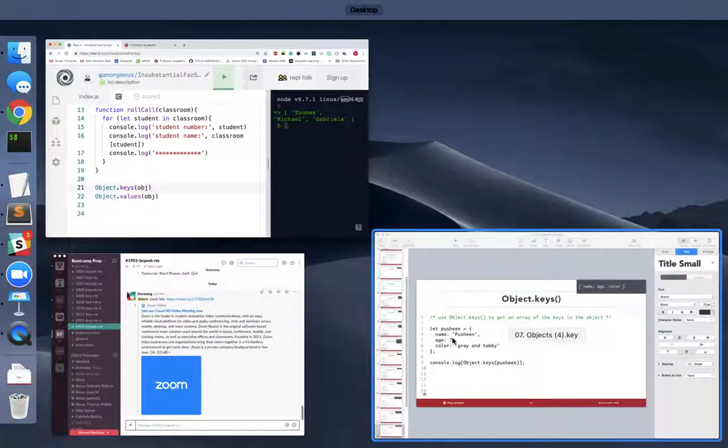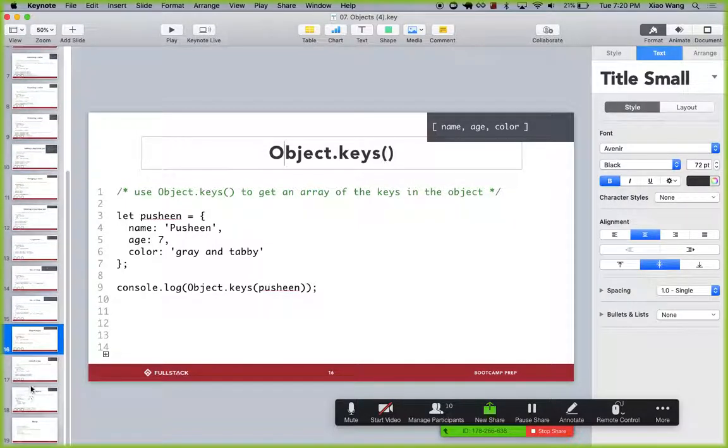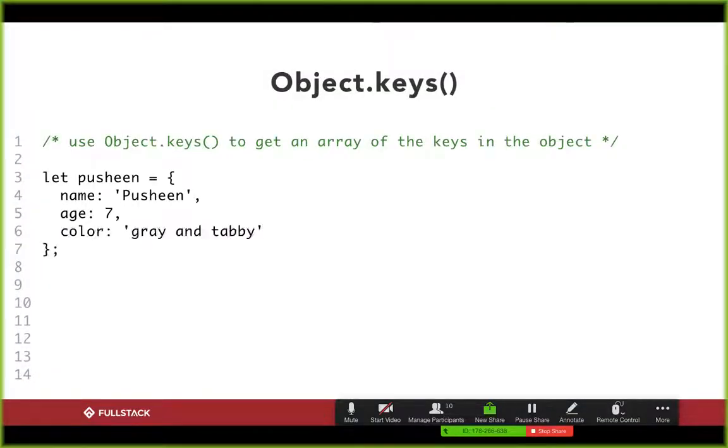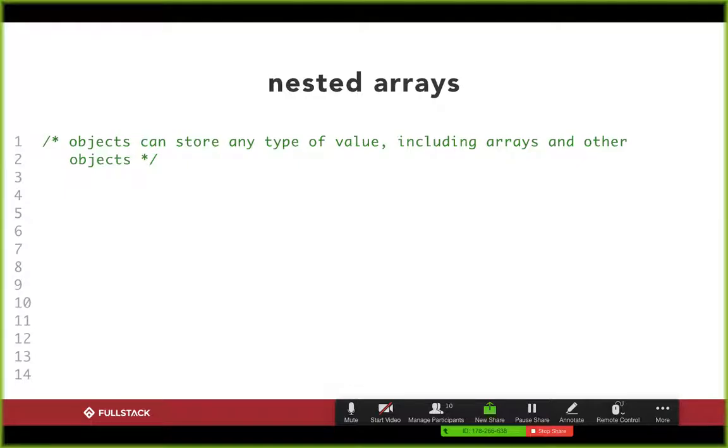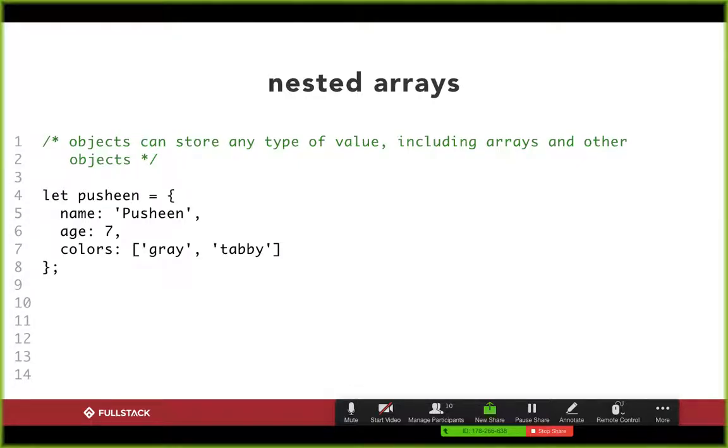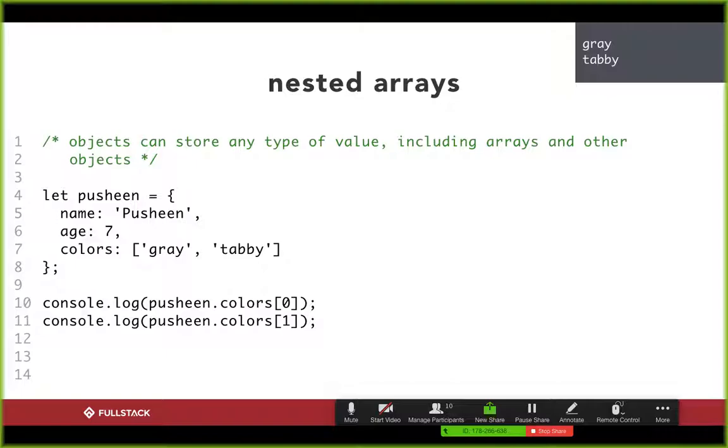Cool. All right, and the very last slide. Oh, I guess we have maybe one or two more. The very last slide is on nested. Sorry, this is a rehash of nested arrays that we talked about yesterday, right? So object values can be anything, including arrays. And this is just to drive home the point that, if you remember yesterday at the end of the class, we talked about how nested arrays work, right? How if I have an array inside another array, I can do array bracket notation followed by another bracket notation in order for me to access the inner array.